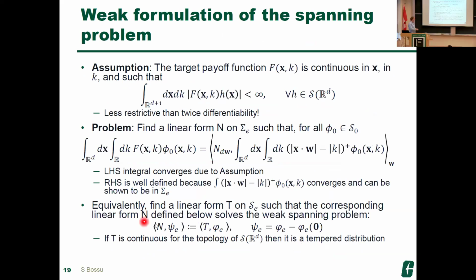And one of the reasons we also look at t: t is formulated with n, but t would be a classical Schwartz distribution, a so-called tempered distribution, that acts on Schwartz functions. And so in the most general form, we just look for a linear form. To have a Schwartz distribution, we also need to have continuity. And in some cases we do, in some cases we have a more general solution.